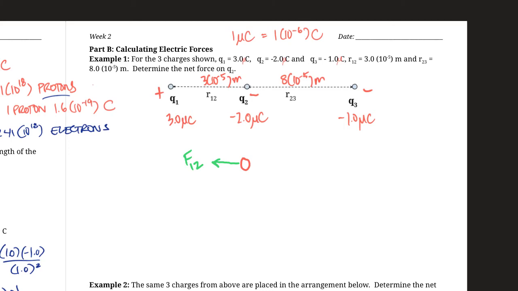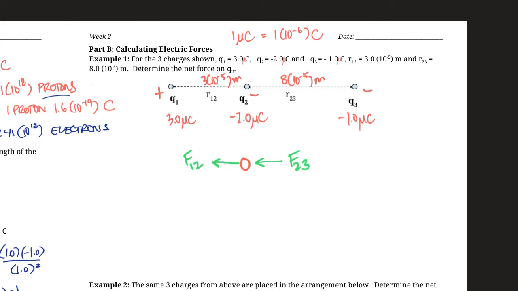And then we have a force between Q3 and Q2, right? And there's going to be a force there as well. Is that going to be repulsive or attractive? Since they're the same sign, they're both negative, they're going to repel each other. So the force on Q2 is actually going to be in this direction, right, from Q3. It's going to push it away from Q3. So we can see in this case, both forces are actually pushing in the same direction. So that thing is really going to accelerate if we let it.